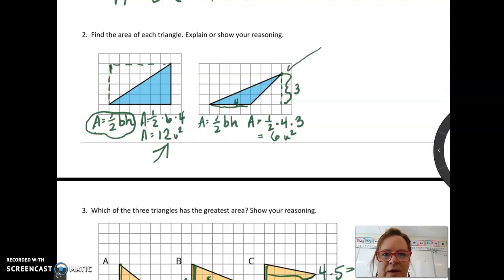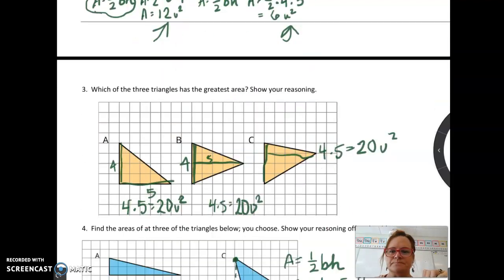In this one, I just want to point out that I found the height by going to the opposite vertex, going straight down, making a perpendicular line to the invisible base right here. So the base is still 4. The base doesn't change when I make that invisible line. The height is 3. The only reason we would extend the base is just so that we can see and confirm that yes, it does in fact make a perpendicular intersection with that height. And so I'm going to find the area by taking 1/2 times 4 times 3, so that'd be half of 12, which is 6 units squared.